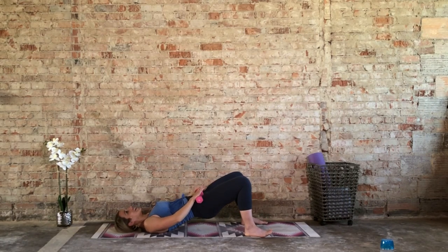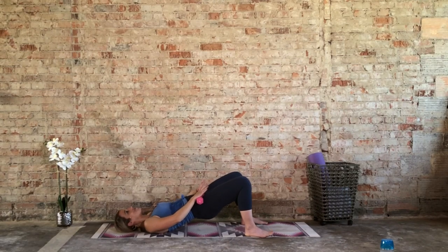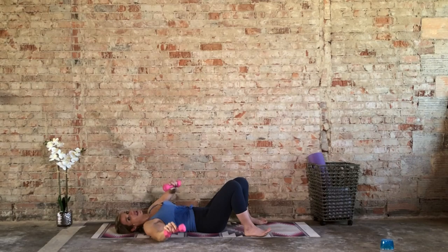Come on, two more. And press, last one. Oh, you guessed it, hold it up. Little pulses, 16 here. Halfway through, we have eight, six, four, and then you hold. We'll isolate, one last hold. Eight, six, four, three, two, and release. Great job. Place the weights off to the side.